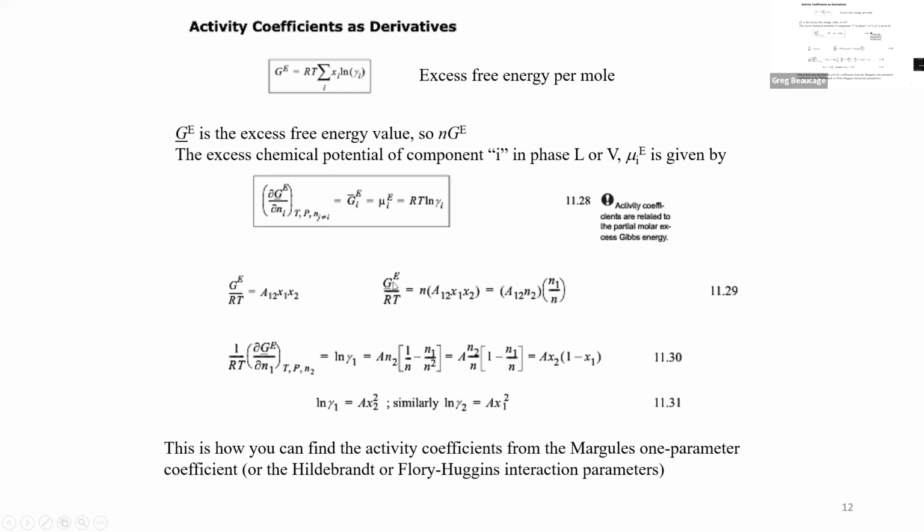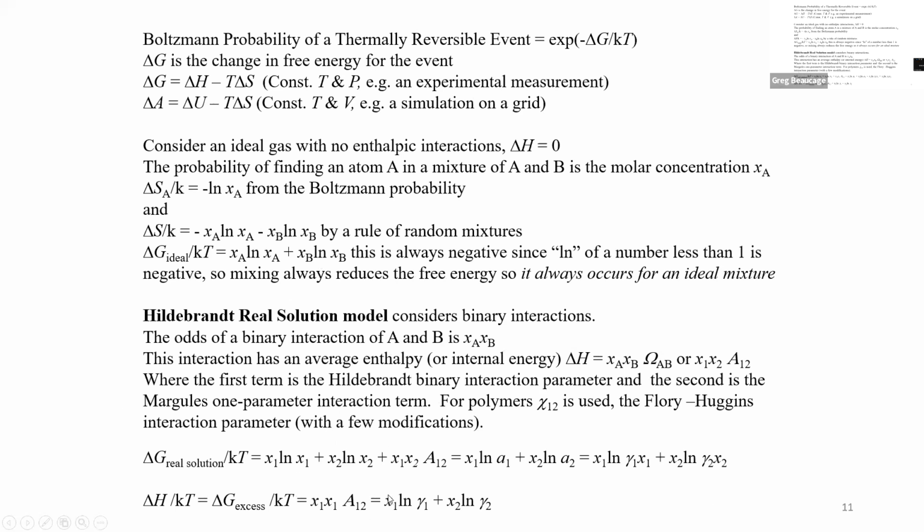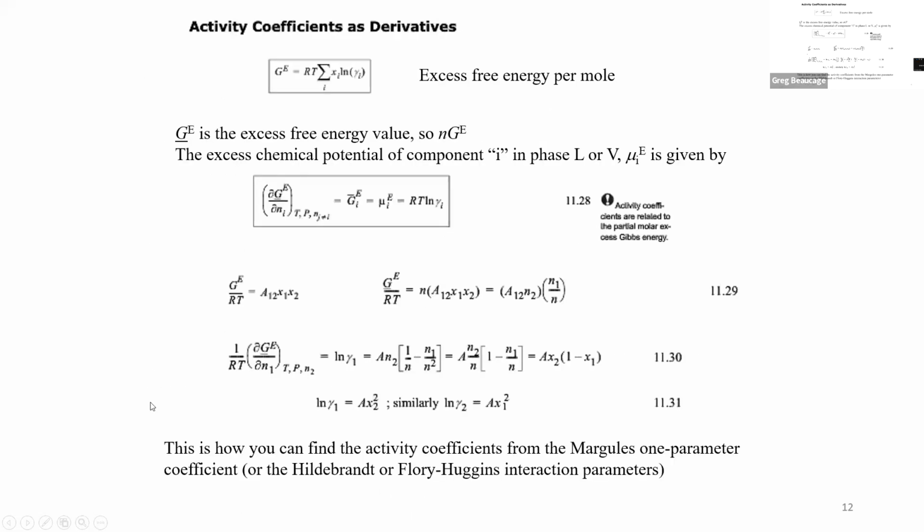So this is an expression in terms of a12. Then if you take the derivative of that with respect to n1, let's see, where's the thing with the gammas? All right, so GE bar would have been n1 ln gamma 1 plus n2 ln gamma 2. So the derivative of GE bar with respect to n1 is just ln gamma 1. Because x1 is n1 over n, if you take GE times n, you end up with just n1 times ln gamma 1. The derivative of this with respect to n1 is just ln gamma 1. So that's where this thing comes from.